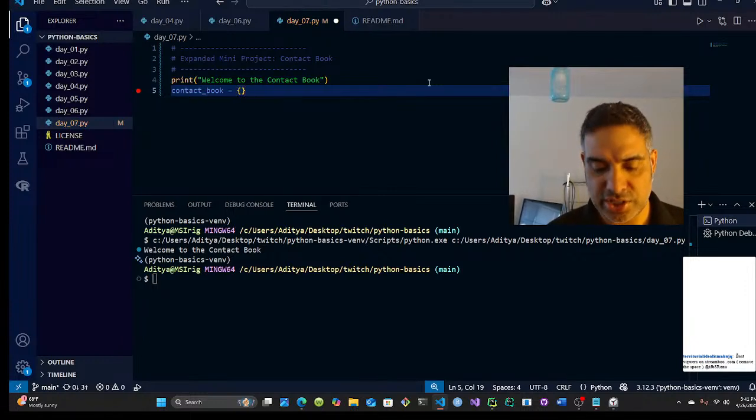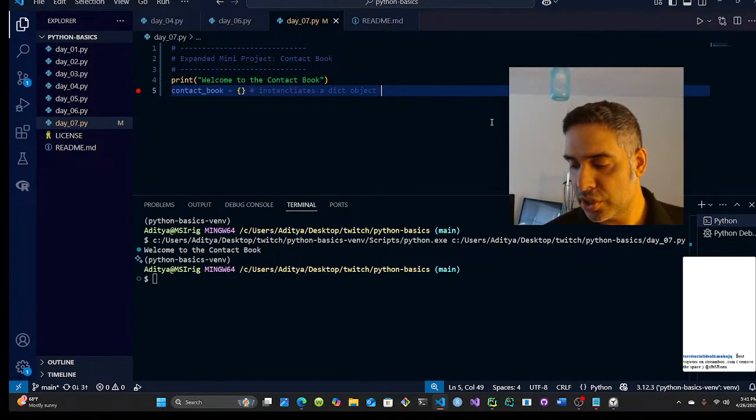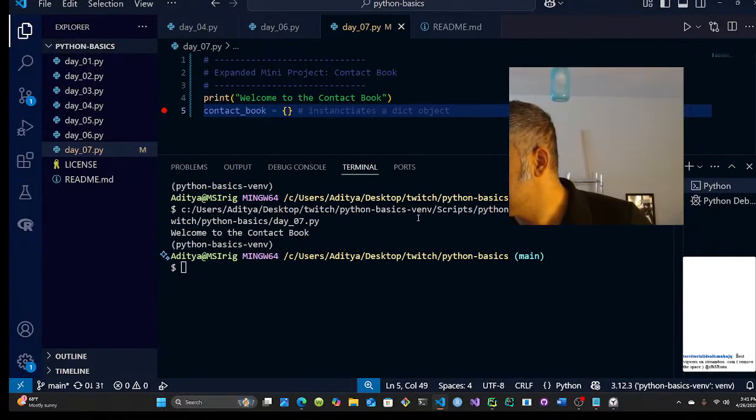What this does is this instantiates a dictionary. Right, so that's Python instantiation right there.